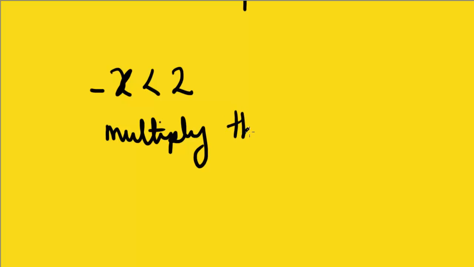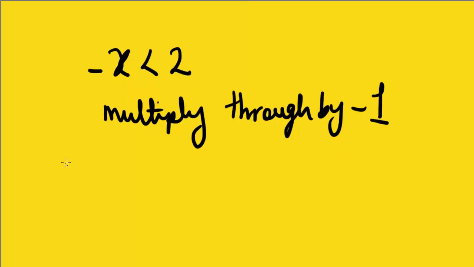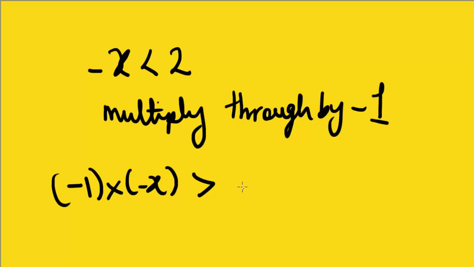If you have an inequality, say minus x less than 2, and you wanted to solve for x, you wanted to know what x was, not minus x, you would multiply this expression through by minus 1. So you have minus 1 times minus x. It wouldn't be less than this time. It will be greater than. You change the sign. Why? Because I'm multiplying through by a negative number. That is a rule you need to keep in mind. And I'll show you why that rule is true, and you will agree with me. Anyway, what you get is x greater than -2.